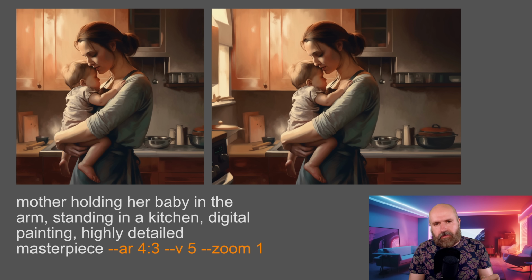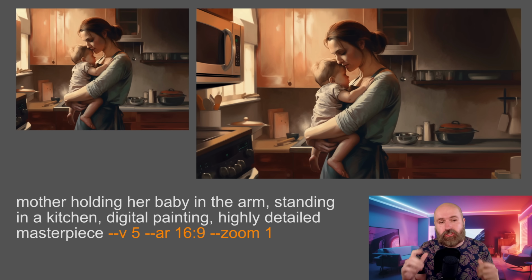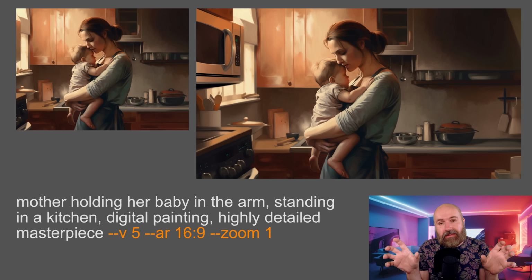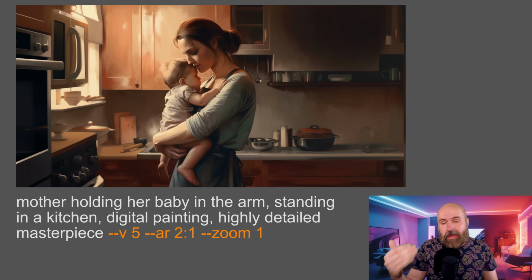Now, the interesting thing here is when you have zoomed out from an image to create this outpainting effect, you can still zoom out further and also create other ratios from that. So you can see that the core element, the core image, is still the same, and it is doing outpainting at the sides of the image. Now, this is always creating 4 versions of the zoom out, so you can choose from them, and also, of course, you can zoom out, making as many variations as you want to have.